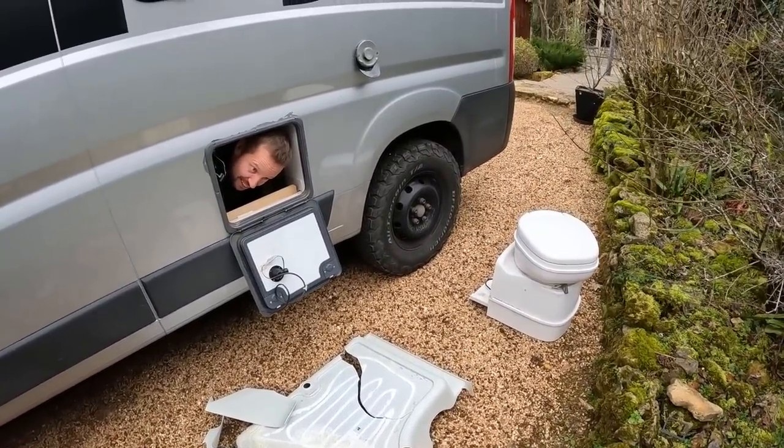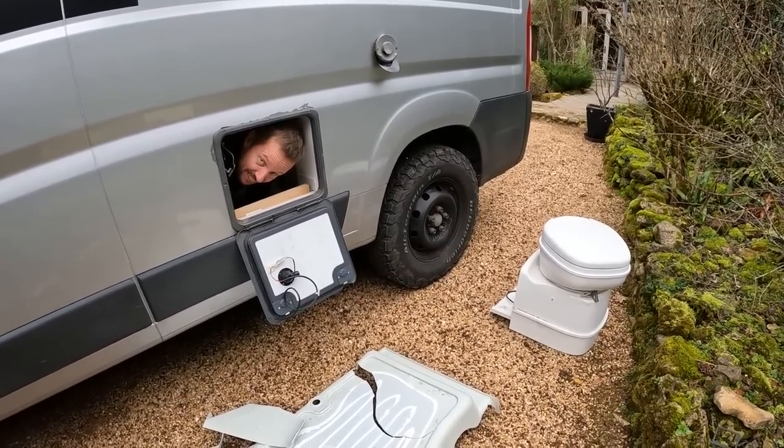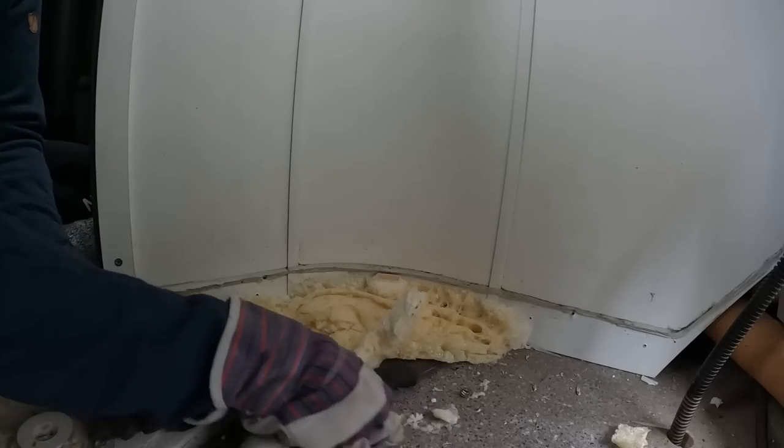Our plans failed. Our escape hatch is too small. Oh my god. This is so satisfying.